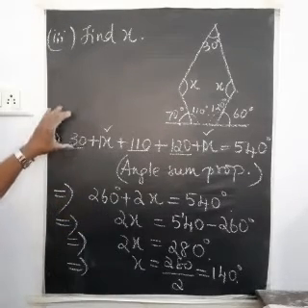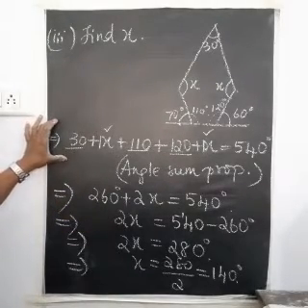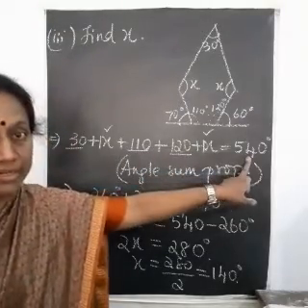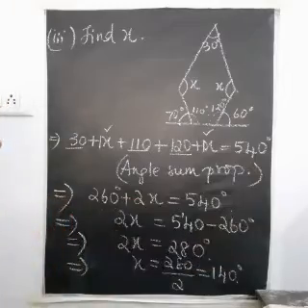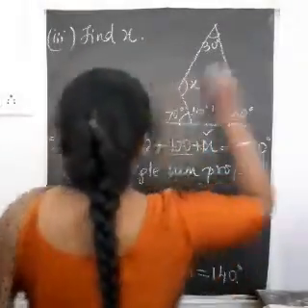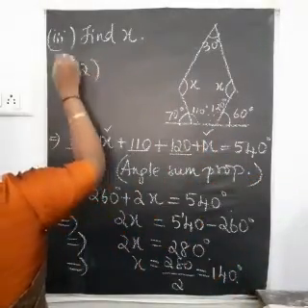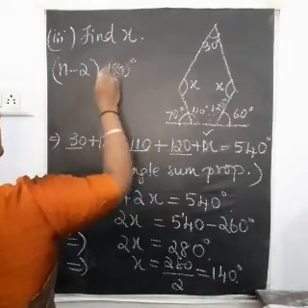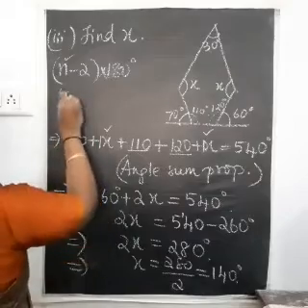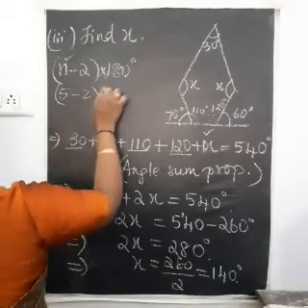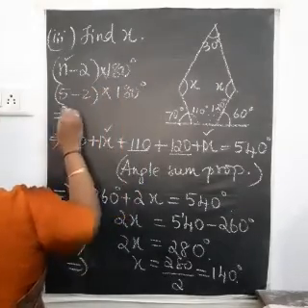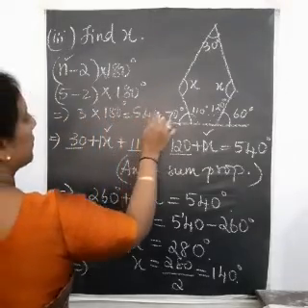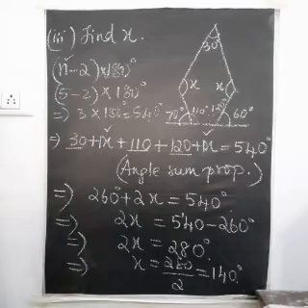So here I have used the angle sum property for a pentagon. Pentagon, the angle sum property will be 540. We are using the formula, which one? n minus 2 into 180, where n is the number of sides. So 5 minus 2 into 180 will be 3 into 180, that is equal to 540. So this is how I got the angle sum property.